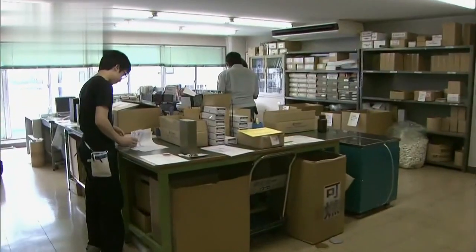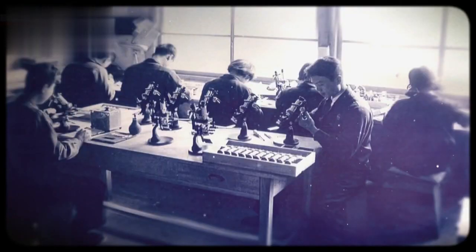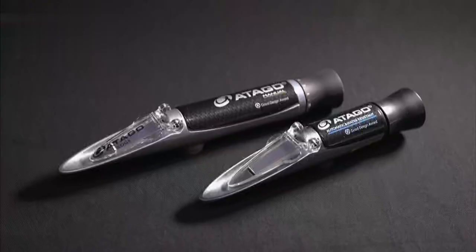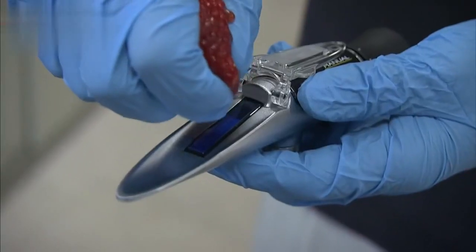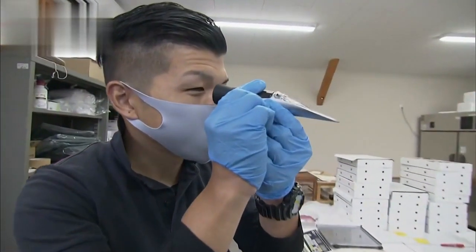The company is now recognized around the world for the refractometers. Their breakout product was released in 1953. Large desktop refractometers had been invented in Germany. The company succeeded in making a portable version. Their device proved popular with farmers all over. Sugar content is simply read off a scale, and testing could now be done in the field, too.